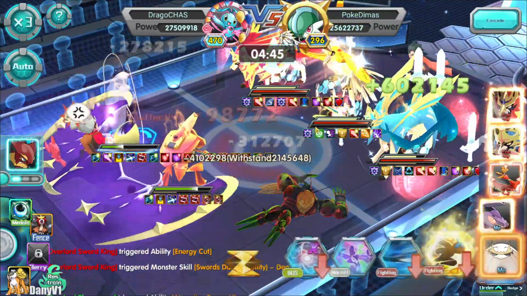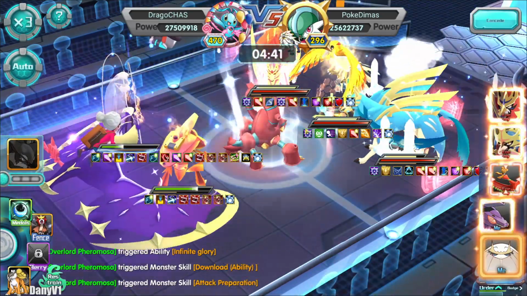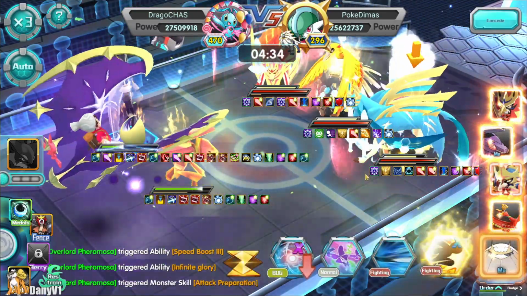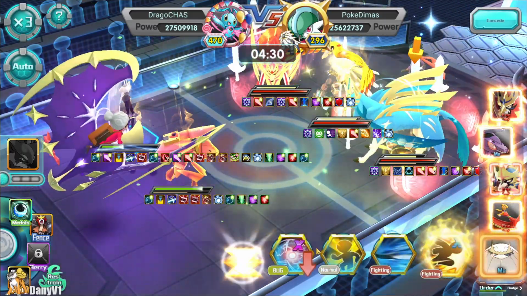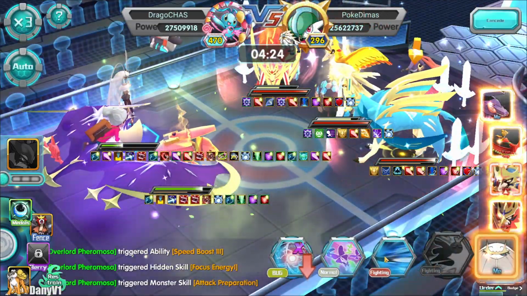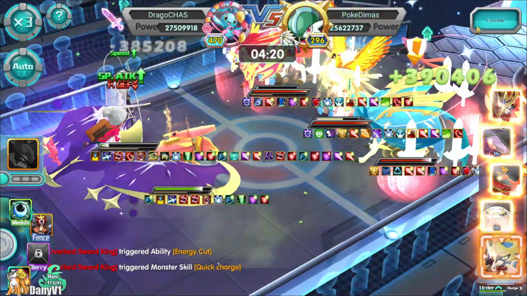Okay, he killed Buzzwole. Buzzwole is fine. Honestly, Buzzwole is fine. So we can just use this. What if I use... Oh yeah, he's resistant to bug type. That's the problem. What if I use Z ultimate on sword? I don't do damage, but I move again. I move again because of Pheromosa's passive, but then I don't do damage.